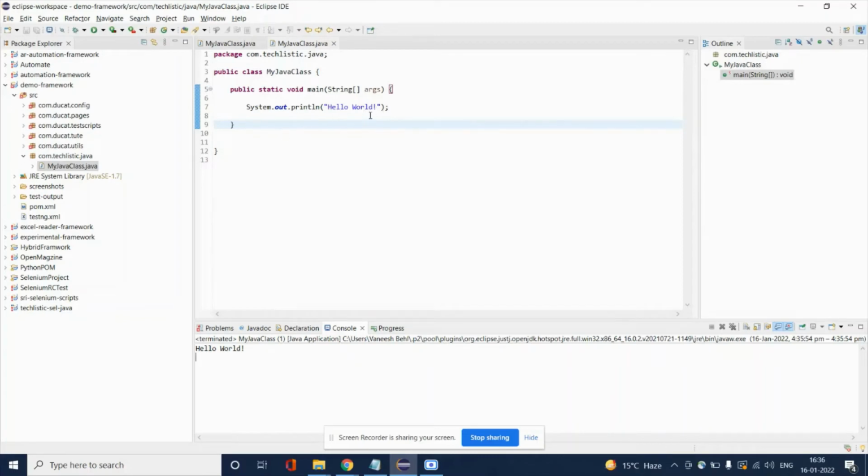So this is the demonstration of the first Java program, which is hello world. We have created one main method, and we have a print statement where we are printing hello world. The main method has the keywords public, static, void, and String args, right?